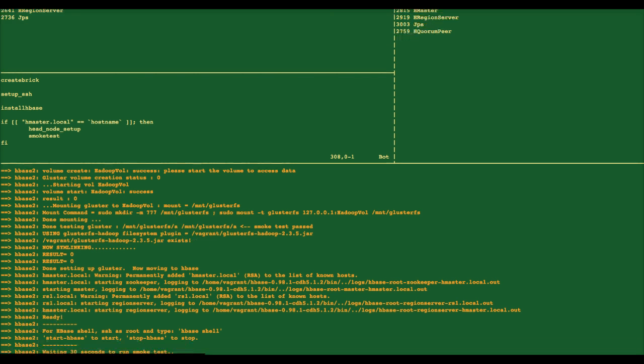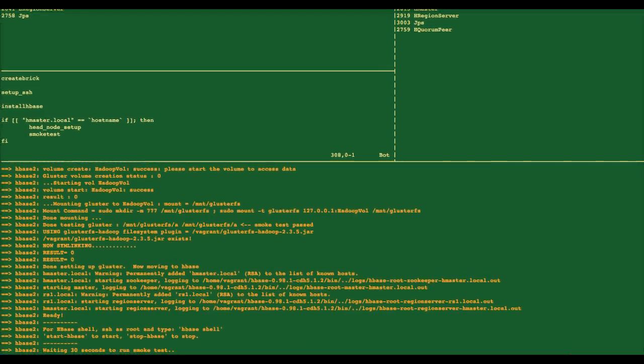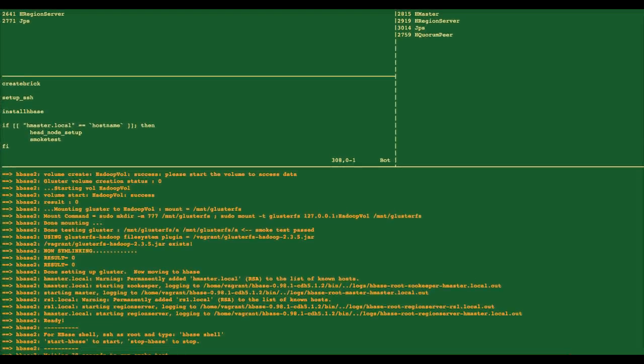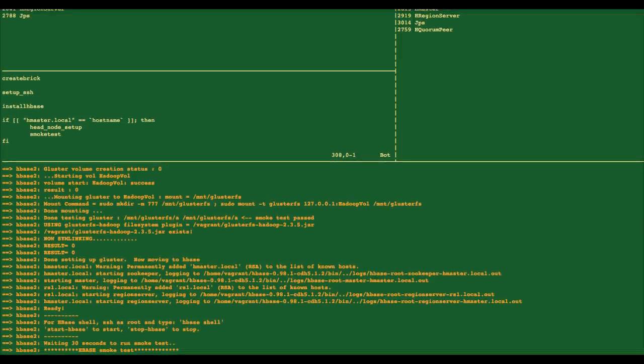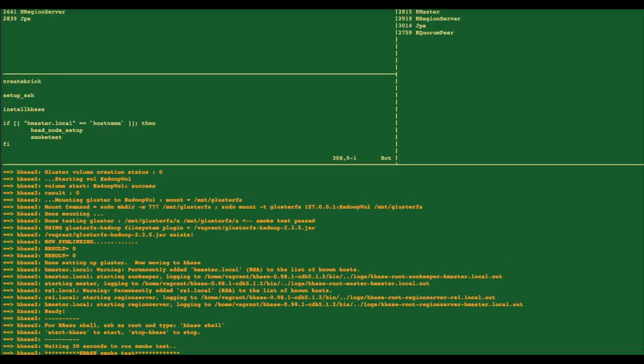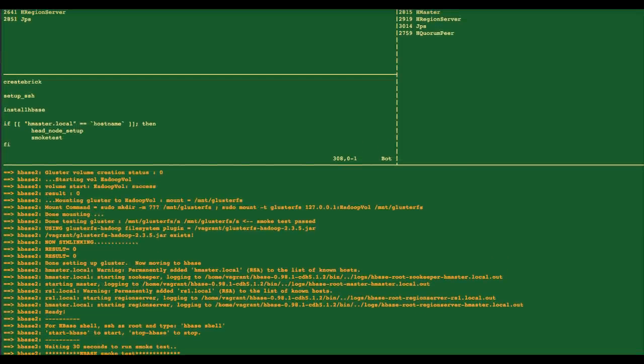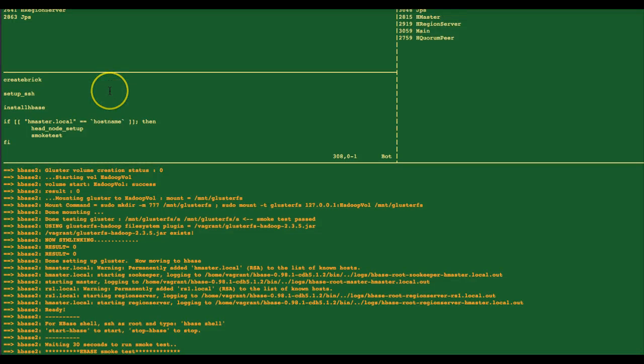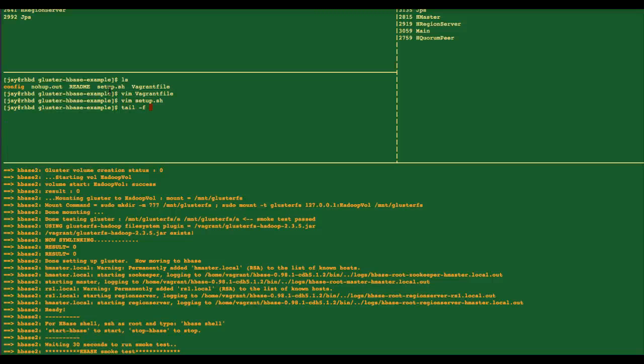And now the smoke test is running. So it's going to wait 30 seconds, and the reason is because there's some namespace work that hbase master has to do before you can start running queries. So you don't want the test to fail. So give everybody a chance to catch up here before we start dumping data all over this thing. And this will take us essentially back to the state we were at in the beginning of this video before I destroyed my cluster. So we can tail -f.